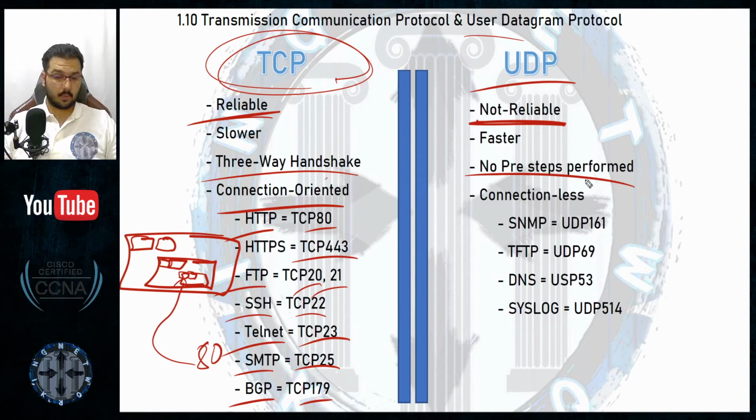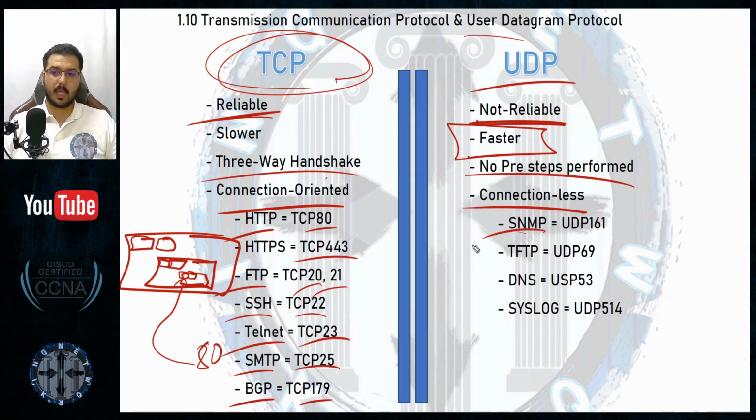No steps were performed. It's called connectionless. The only benefit is that it's faster. Like what? Like a video call. If we ever wanted a video conference, a video call, a voice call to be checked with the pre-steps of the three-way handshake, then we will have to wait so much time, and we will face so much delay with transporting the video conference. That's why we will use UDP for voice and video connections.